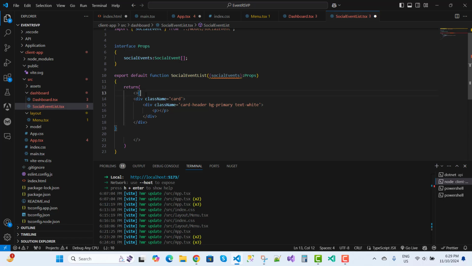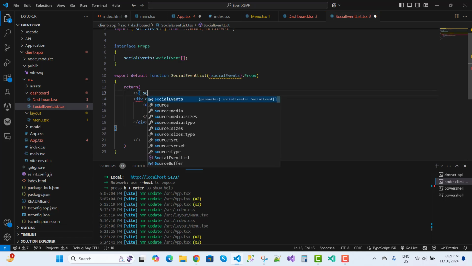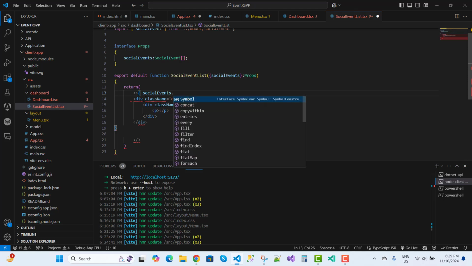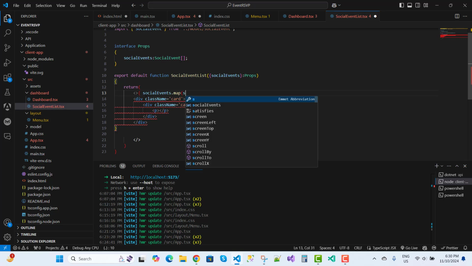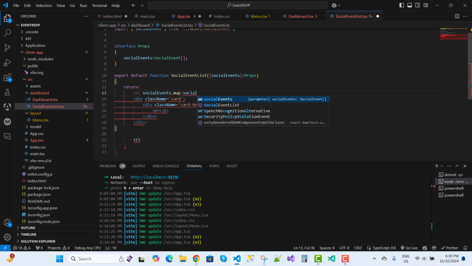So you can use socialEvents.map function, and a map function is also a method and represents a single social event.